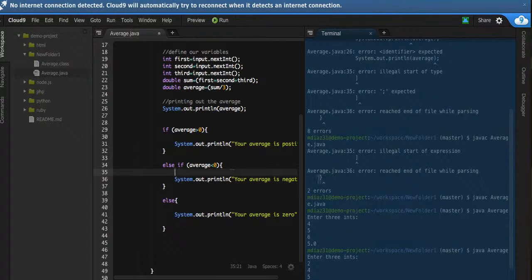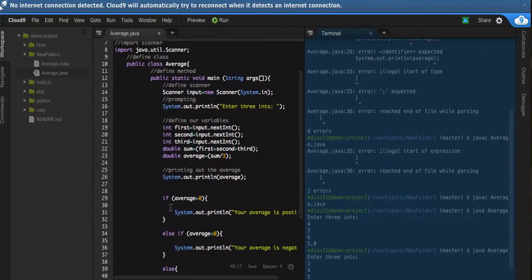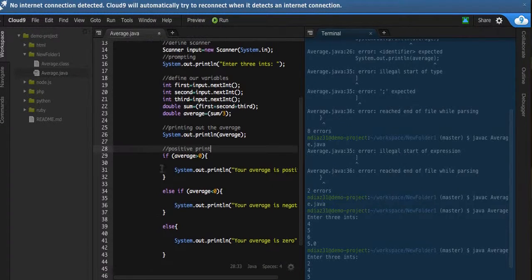I lost internet connection, so my terminal's down for a little bit. But make sure you do commenting while you're writing all your code.